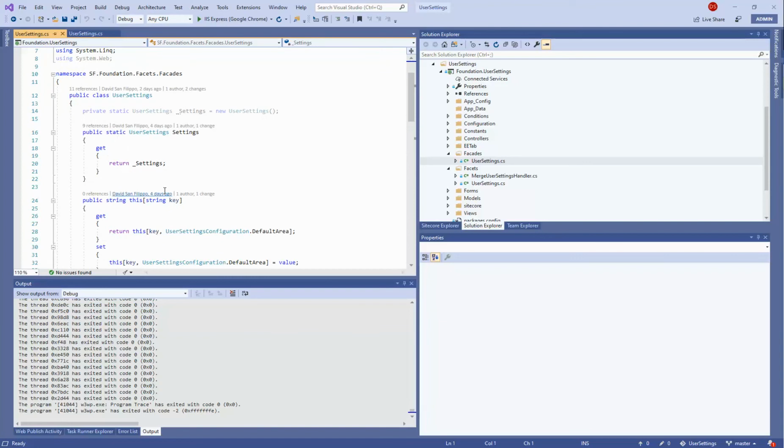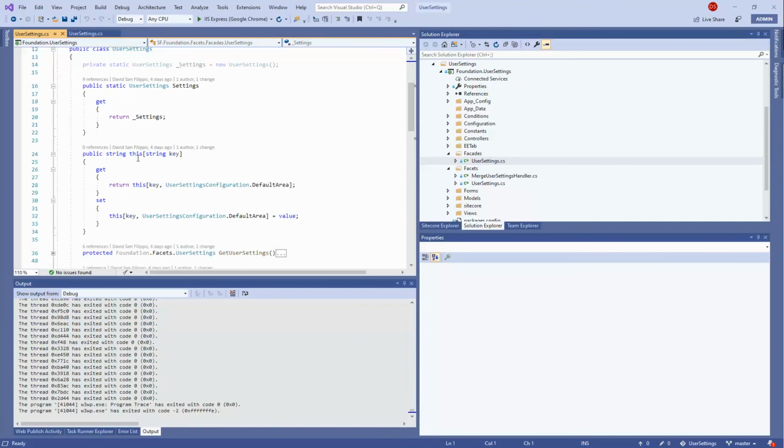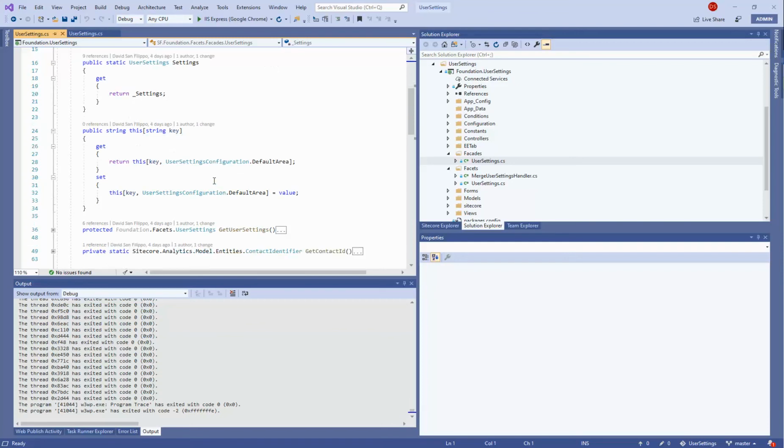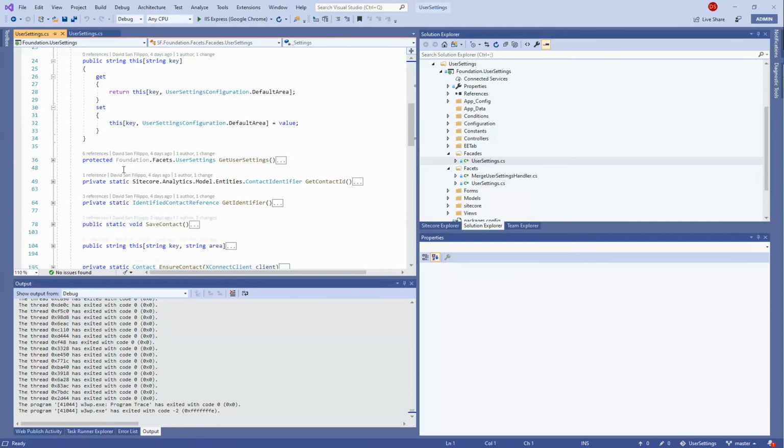But most likely you'll be leveraging the indexer. You can actually just pass the key and it'll use the global default area, which is just a Sitecore setting that's actually set to global. So I do recommend using area and being explicit where possible, but if you wanted to just store something and you really don't have a place for it, you could store it in the global area, and that's what would happen by default.